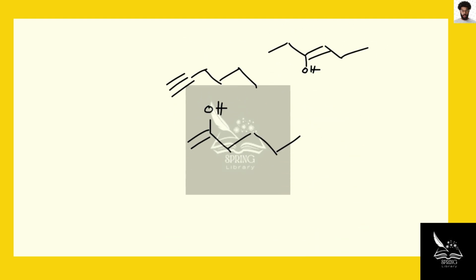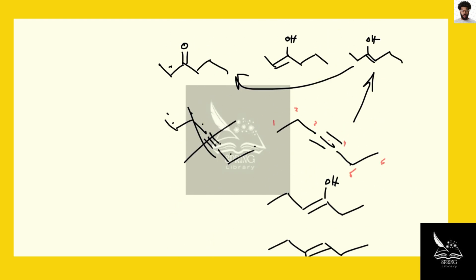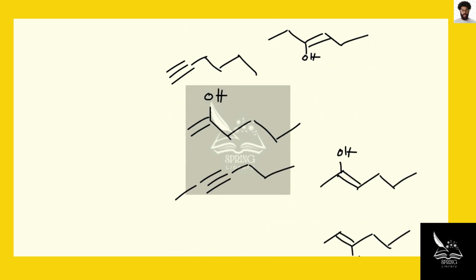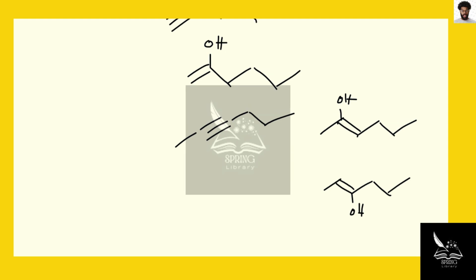And if we look at our final option, it can undergo acid-catalyzed hydration into an enol with a double bond between carbons 2 and 3, which is good. But from there, we'll notice that the OH can either end up on carbon 2 or it could end up on carbon 3. And only one of those, when the OH ends up on carbon 3, tautomerizes to the ketone we're after. Right? So our fourth option is possible. It's just not as good as the second option.